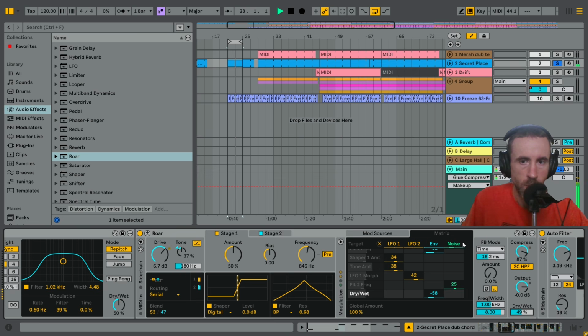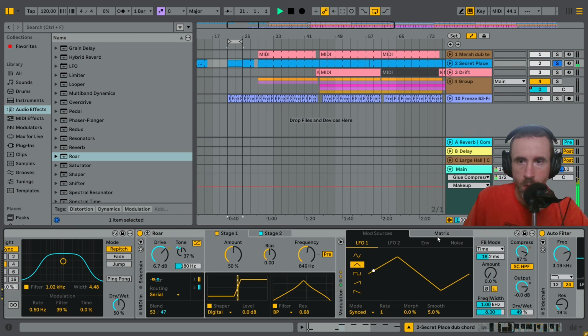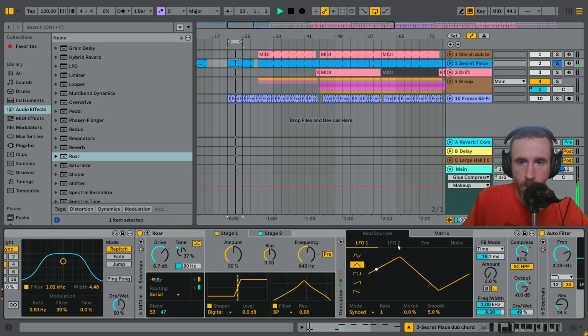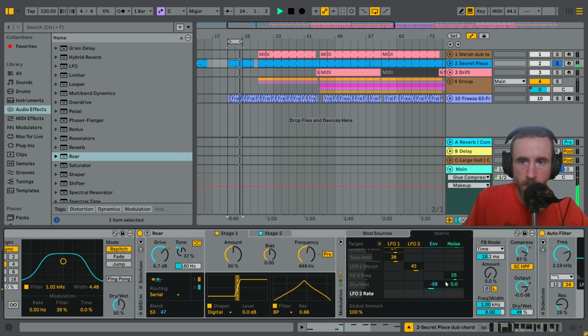Something else we could play around with is the rate of LFO1. Maybe LFO2. Let's unsync LFO2. I'm going to map the envelope to the rate of LFO2, right?